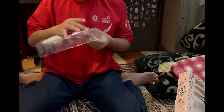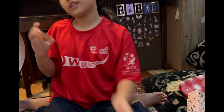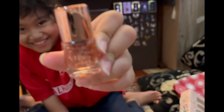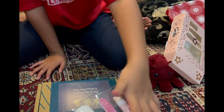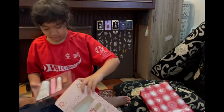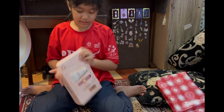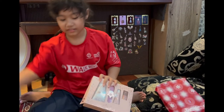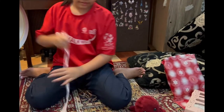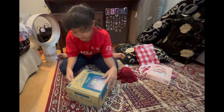And last but not least, something we cannot use, nail polish. I don't know if it's like removable. Let's put it back in the box. It's so pretty. I'm gonna tie this up. Yeah, next one.